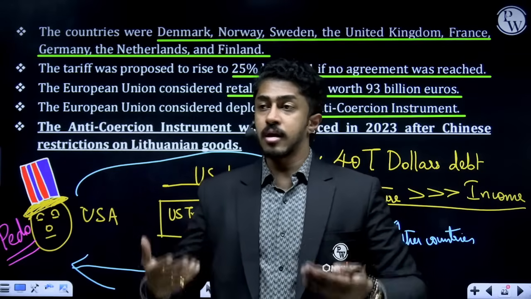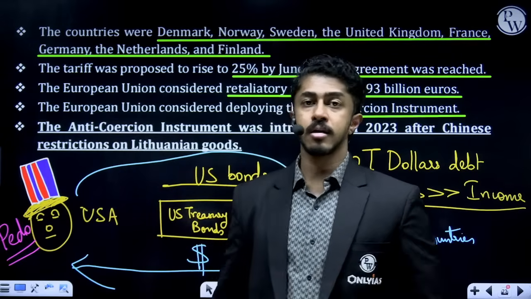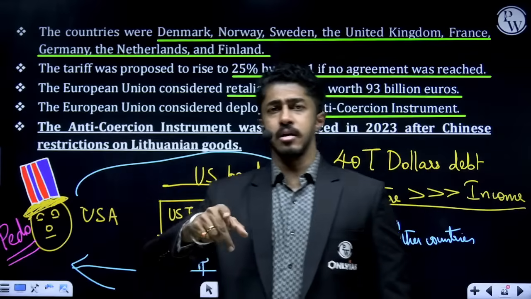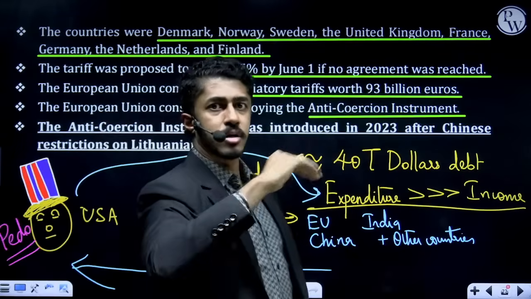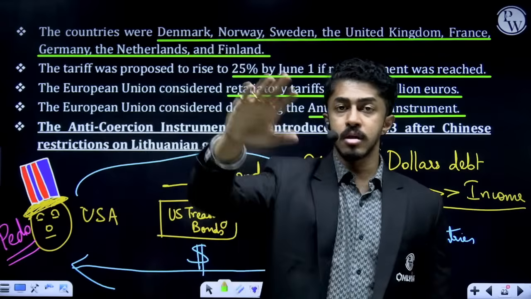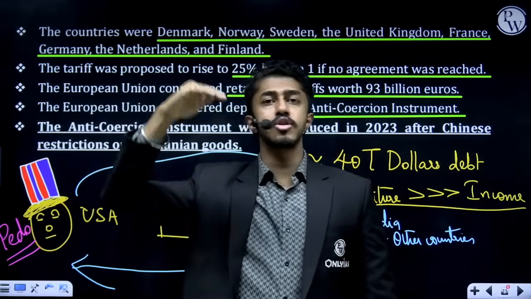Because the USA is like, why should I spend so much money like this when I don't have the money? Because see, it is a cycle. Back then, in the good old times, gold was the standard for international payments and settlements. Then it was the pound. Then it became the dollar. So like that, it will move on to the next currency now.